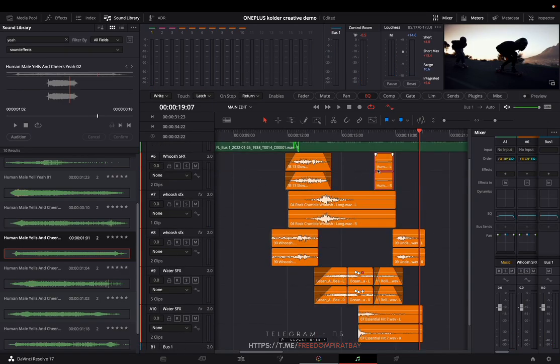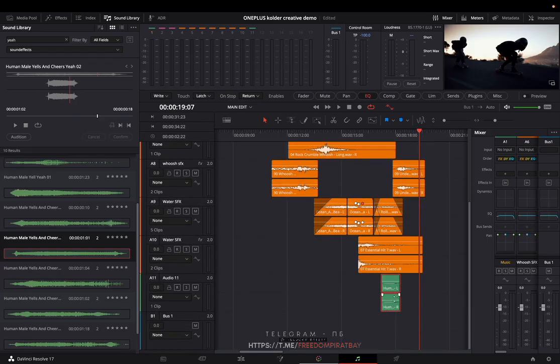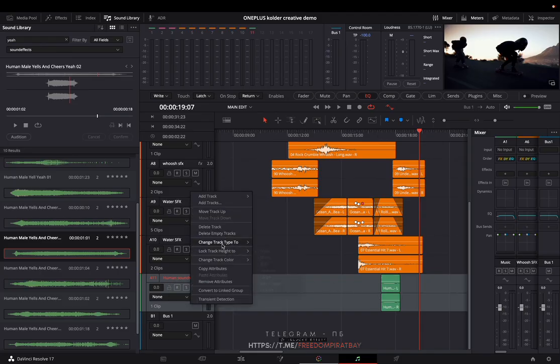We can see we got our whoosh sound effects here. The human should probably not go in that area. But I don't really want to create a new track just for that one voice. Or maybe I should. Why don't we just make a separate track just for human elements? So human sounds. Why not? Because I know that I'm going to want to add laughing and stuff to the acro scenes, for example. So maybe we just put all those in this track, and I'm going to make this orange as well. So track color, let's make it orange.